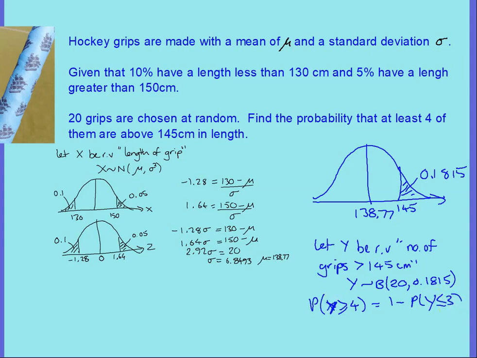Now, I've gone through this pretty quick, but if you're doing the normal distribution, which is year 2, I'm pretty sure you understand the binomial. Well, I hope so anyway. So, menu 7, binomial CD, cumulative distribution, variable, and we're going to put 3 in for our observed value. Our sample size n is 20, and our probability is 0.1815. So 1 minus 0.4955. Just finish this off. 1 minus that, and we get 0.5045.